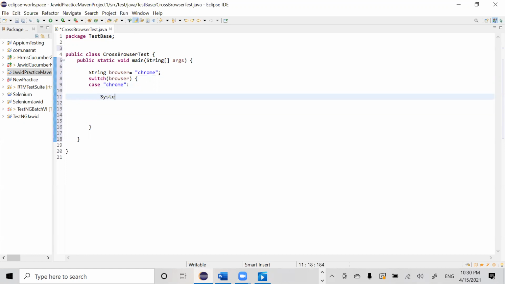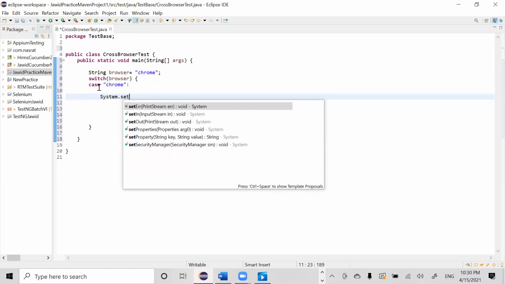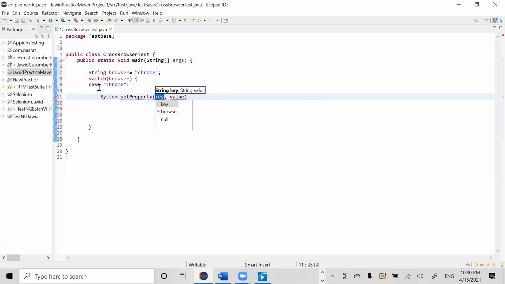First, System.setProperty, so that we can write the key and value for our web driver. So it's webdriver.chrome.driver, and then the value could be the driver that you already downloaded and stored.